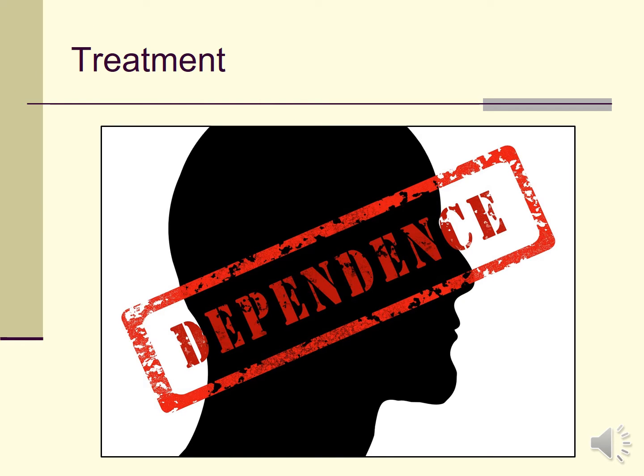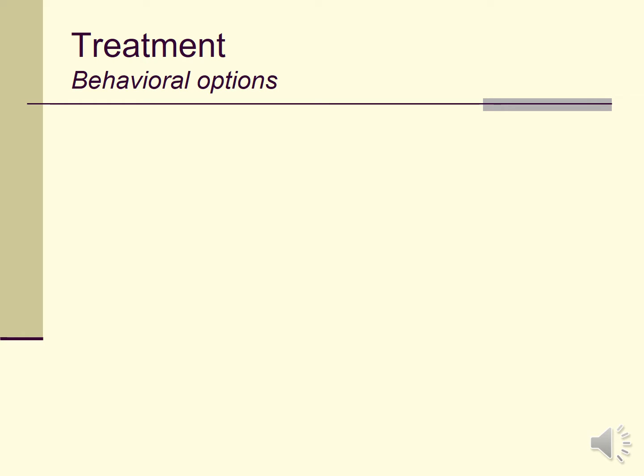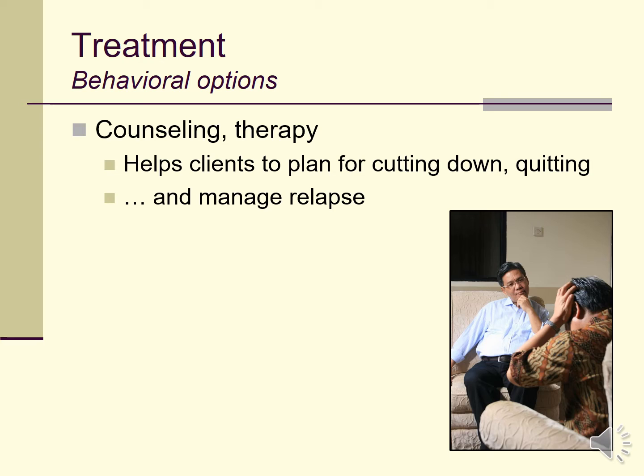Okay, so with all that in mind, let's just finish up this little mini supplemental lecture by talking about some of the treatment options for opiate dependence. Well, as we've discussed for the other drugs in this class, there are different forms of counseling or psychotherapy which can be helpful for encouraging people to cut down their drug use or even quit their drug use, helping them to manage relapse if and when it happens, getting ready for the possibility of relapsing into drug use again, which happens typically for folks who are trying to quit or cut down.